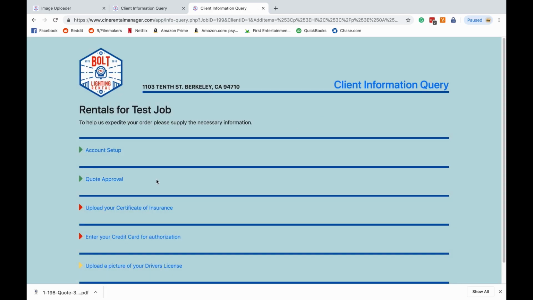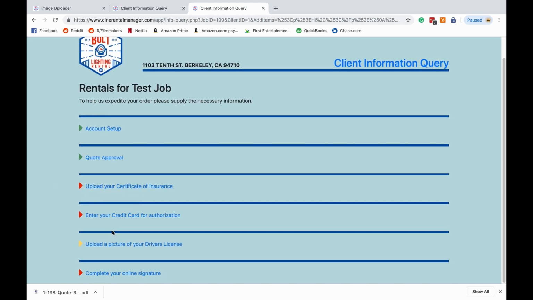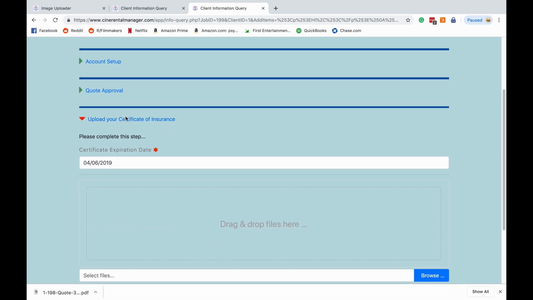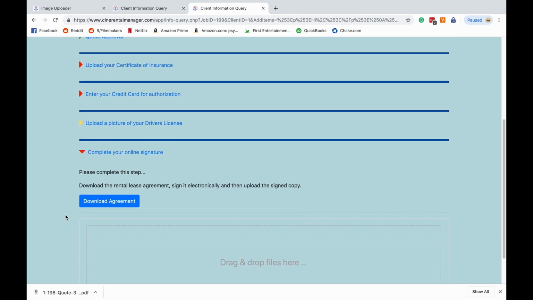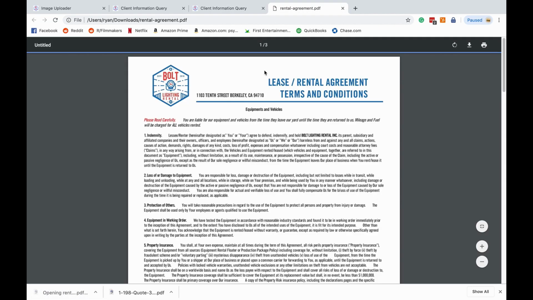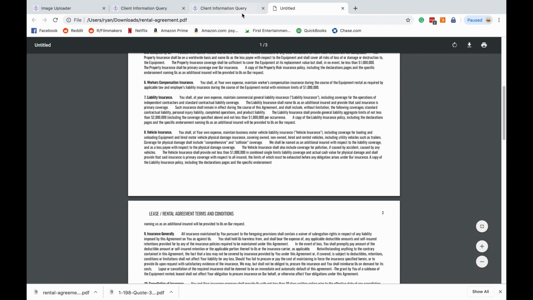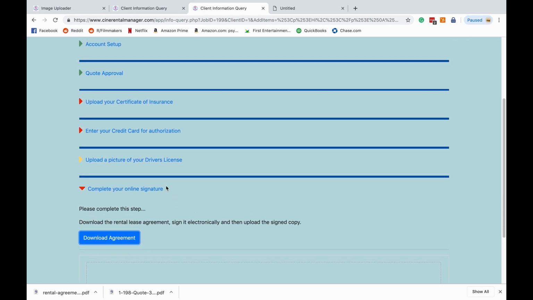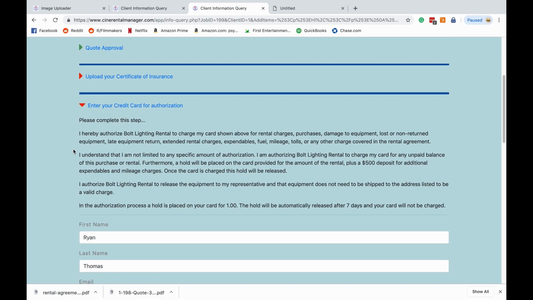So, but let's just say, okay, we look at the quote, think it's good, let's approve it. Okay, so now quote is green, and that's good to go. So there are some other things here. The certificate of insurance acts very similar to the driver's license, as well as this section for a rental agreement. You can set your own rental agreement here, and they can sign it and then upload it again here for you.